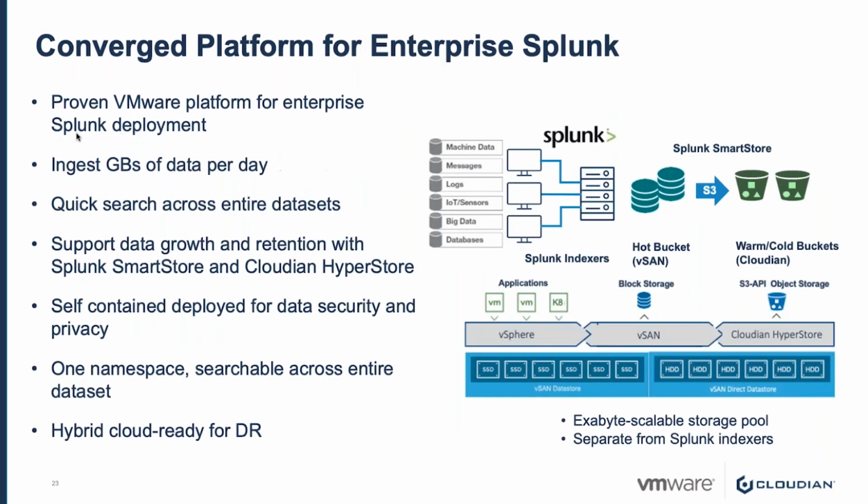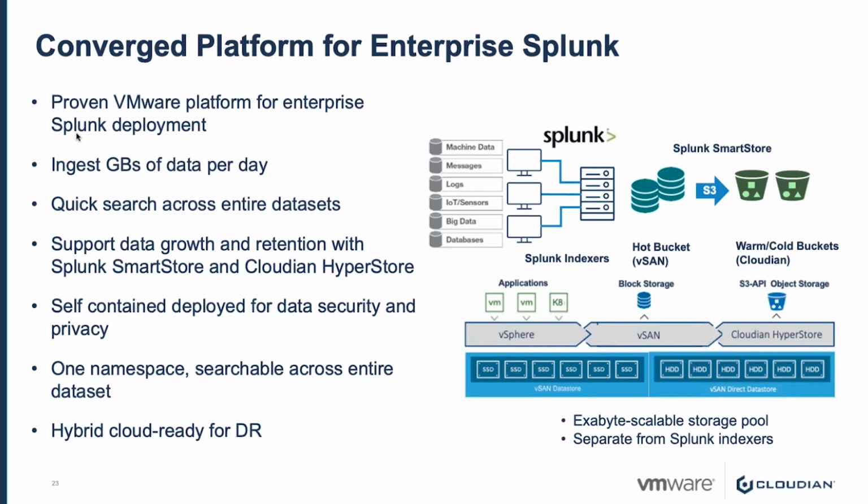And the other one that we have seen where a lot of things is the enterprise Splunk, right? This is a very exciting piece, right? Like we talk about modern analytics and people wanting to do a lot with their data. Once you are now building a private cloud or a data lake with VMware, vSAN, and Cloudian, you now have the ability that in this particular case, you can run your Splunk indexers on vSphere.